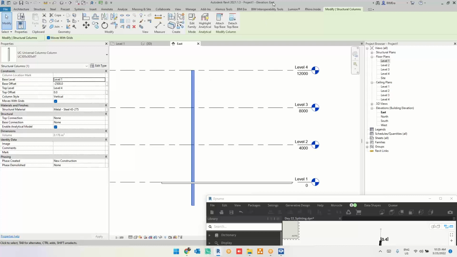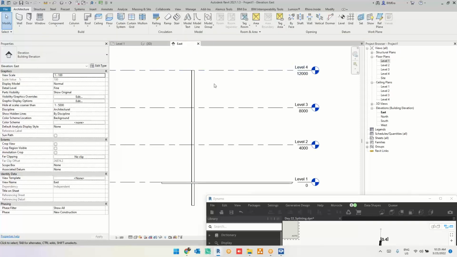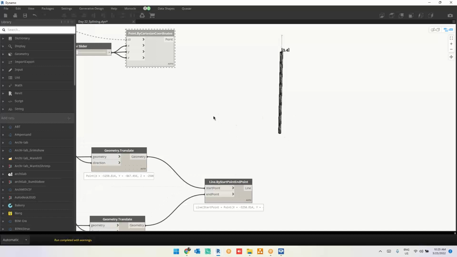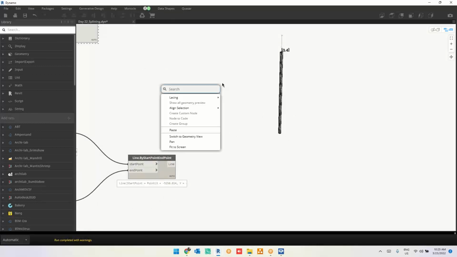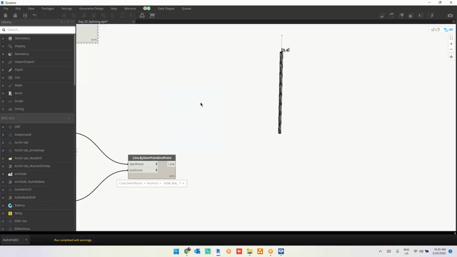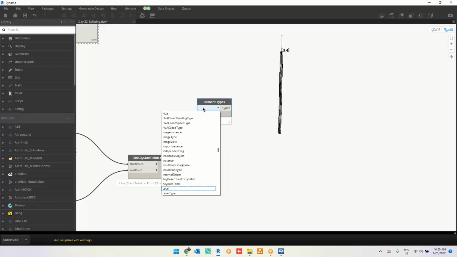This element looks like it's intersecting with levels. So we can play with some sort of levels here. Correct? So Element types, set levels.